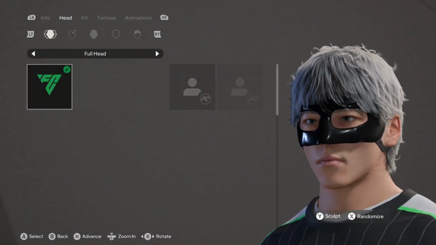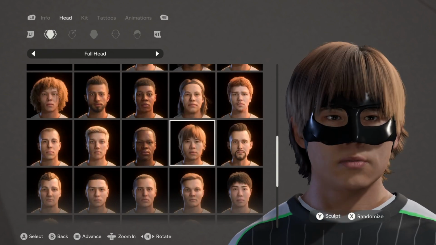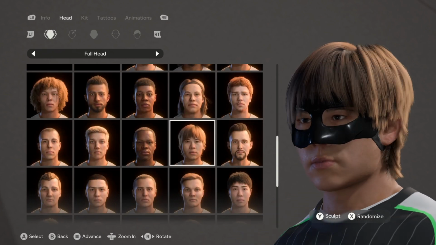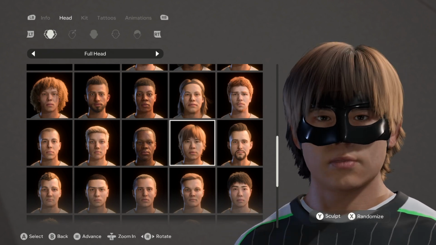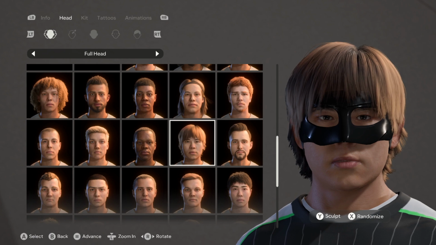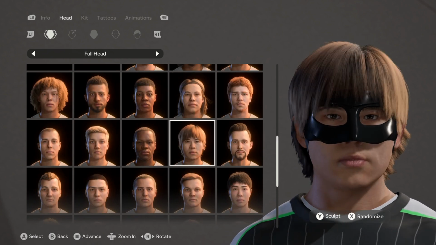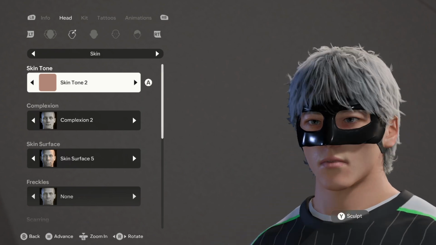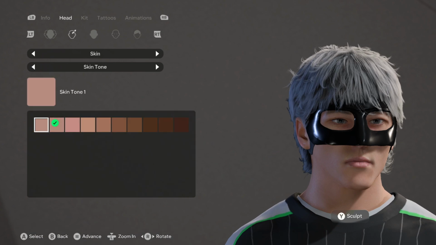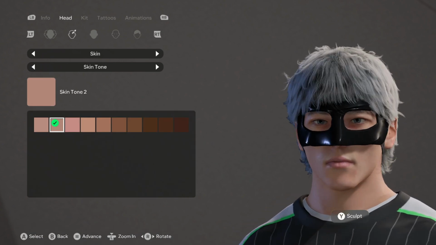We're starting with the full head. So what I use as the base character is this model. It's pretty much the best looking Asian one, and it's just better to start creating Asian characters from this one. Also this one as well, but I just prefer using this one most of the time. So we're going to start with the skin tone. Gojo is kind of pale, so I didn't really use the white because that's just too weird in my eyes. So I just used skin tone 2 for him.